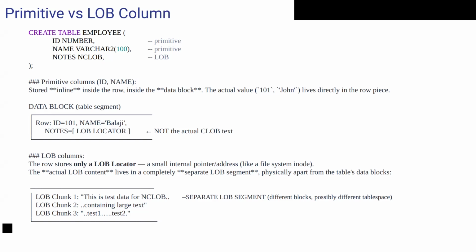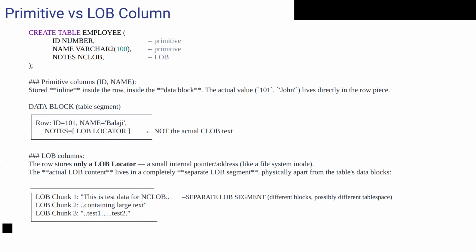But in case of LOB, it doesn't get stored as it is. In place of the LOB, there is a LOB locator, like a pointer to where the actual data is present. So the row will contain only the pointer, but not the actual data. The LOB column is stored in a separate segment, and it is split into different chunks because LOB column data can go up to 4 GB, and storing 4 GB in the row is practically not a viable solution. Hence, Oracle splits it into multiple chunks. The size of a chunk can vary from 8 KB to 32 KB, depending on what you configure.